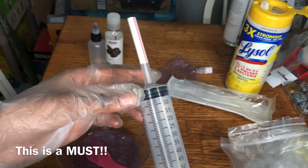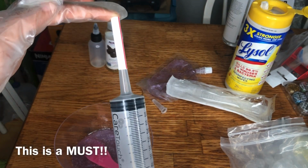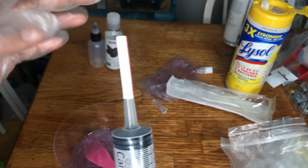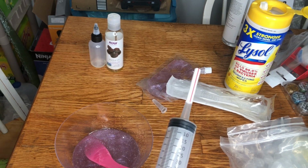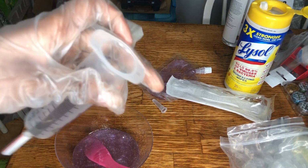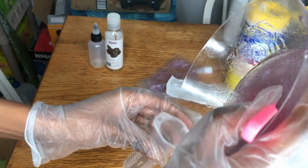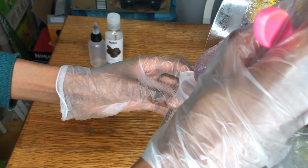This little extended tip right here is what's going to get the lip gloss into the tube. If you don't have this, then the lip gloss is not going to get into the tube. I usually use pipettes, but I'm at home right now from college, so I don't have my pipettes with me. But you just pull it out, and this is where we're going to put the lip gloss for the tubes, in the syringe, and I just pour it in here like this.